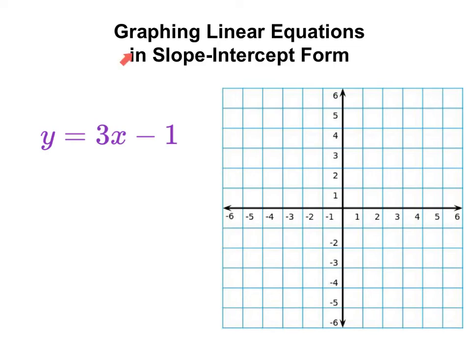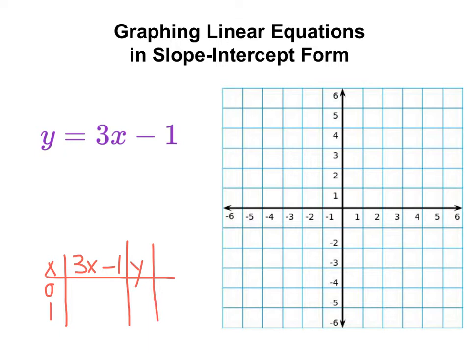In this video, we're going to look at graphing linear equations in slope-intercept form. So previously, what I would have done is asked you to graph this equation, y equals 3x minus 1, by building a table of values. Let me remind you what that looks like: you would decide on some x's like 0 and 1, and you'd plug those x's into that equation so you could calculate the values for y, to get an ordered pair x and y that you could graph.